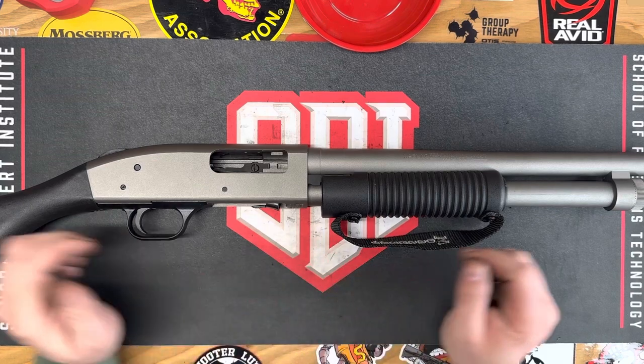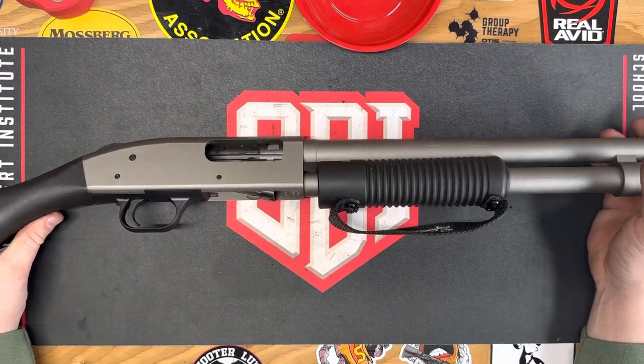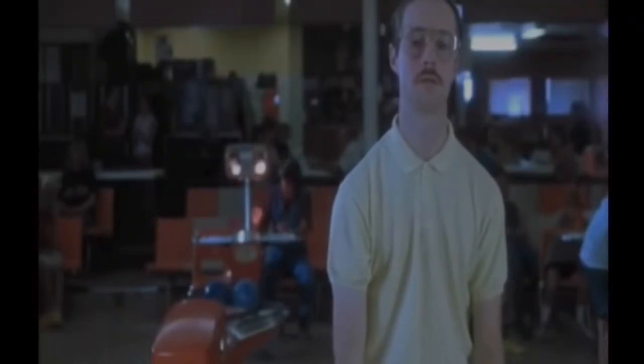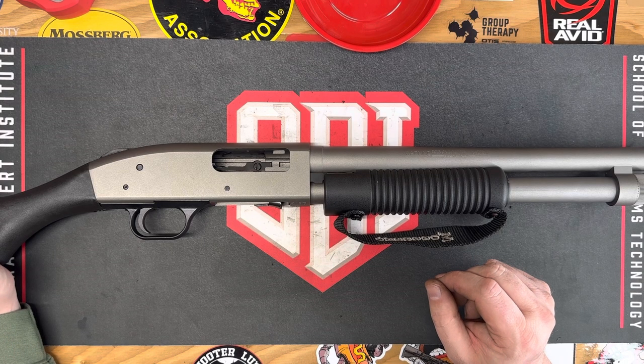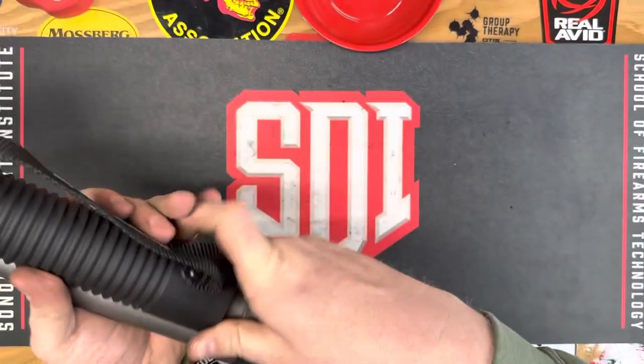We have completed the reassembly of the Mossberg 590 Shockwave. Thank goodness. This was an experience taking one down to that level. We're going to do a quick functions check.